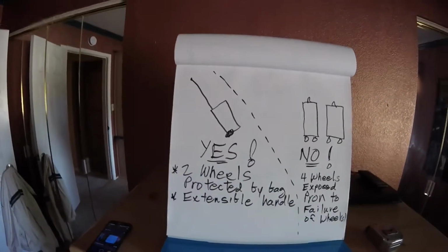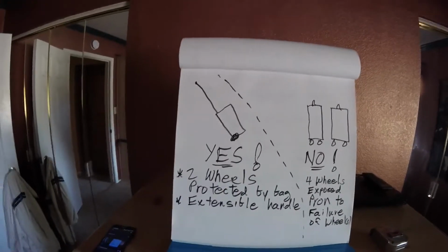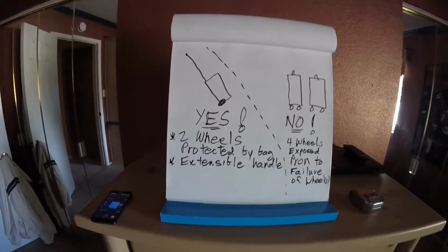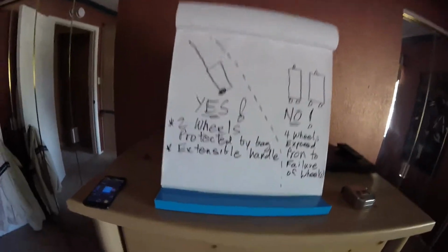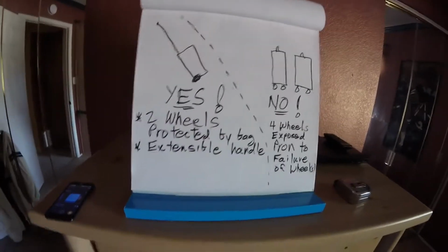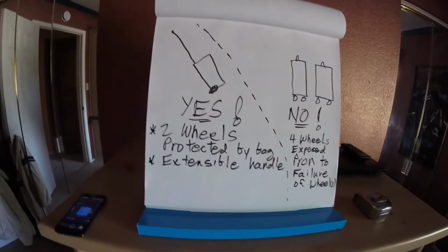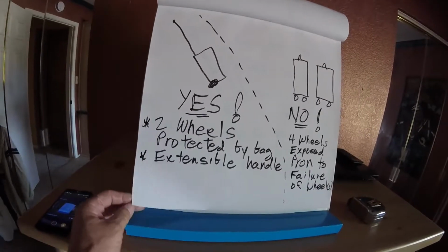This is the one you want. It has the extensible handle. It folds down, slides down inside the bag for stowing, and it's just got 2 wheels, and those wheels are pretty much protected by the bag itself. They're built into the bag with just enough wheel showing to make it easy to roll around. So the wheels are protected by the bag, and you've got this extensible handle because you're going to see pretty soon that handle turns your bag into basically a moving dolly, one of these things you've seen that people put things on and roll around. Now your bag is that guy. Alright.